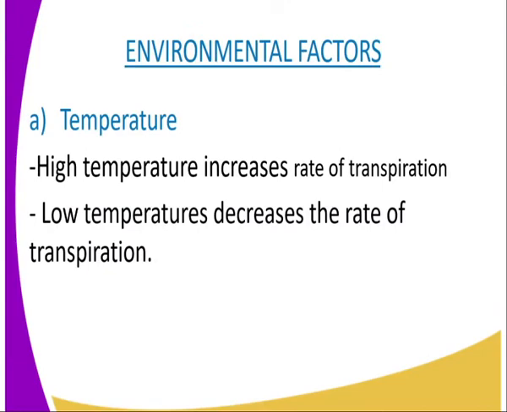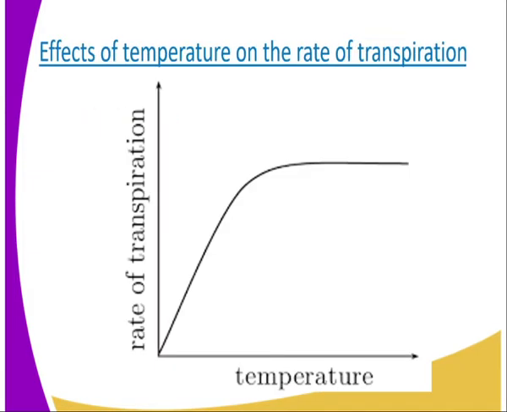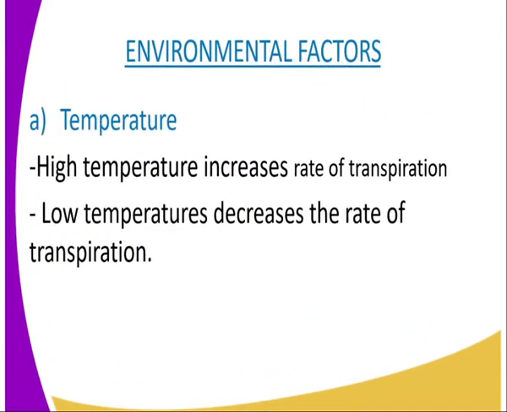There are several environmental factors which affect the rate of transpiration. One of the factors is temperature, and on temperature we can say that higher temperatures, as being represented by the diagram here, increase the capacity of the atmospheric air to hold more water vapour. High temperature also increases the internal temperature of the leaf, which in turn increases the latent heat of vaporization and therefore enhances evaporation from the leaf cells.